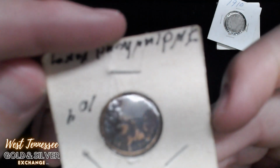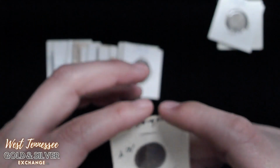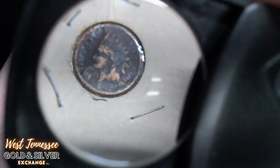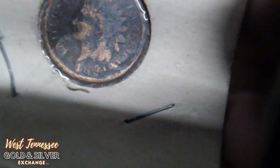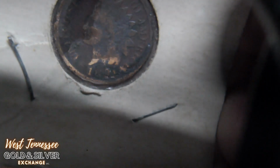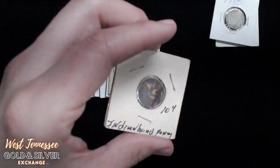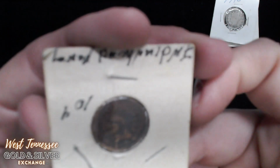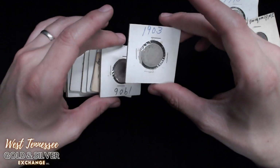Here's a 19. Is that 19, 18? No, I don't know. I can't see it. I think I might need the magnifying glass for this one. Here we go. 18. Still can't see it. 18. Yeah, it's pretty worn. I don't know. What do you guys think? 1890? Maybe? I don't know. Let's check the back. Pretty worn. I'm not sure what it says. What year? I'm gonna see if I can see it with the naked eye. It kind of looks like 1821 with the naked eye, but that's definitely not it. Not sure. Maybe I'll take it out of the flip and give it some more attention.